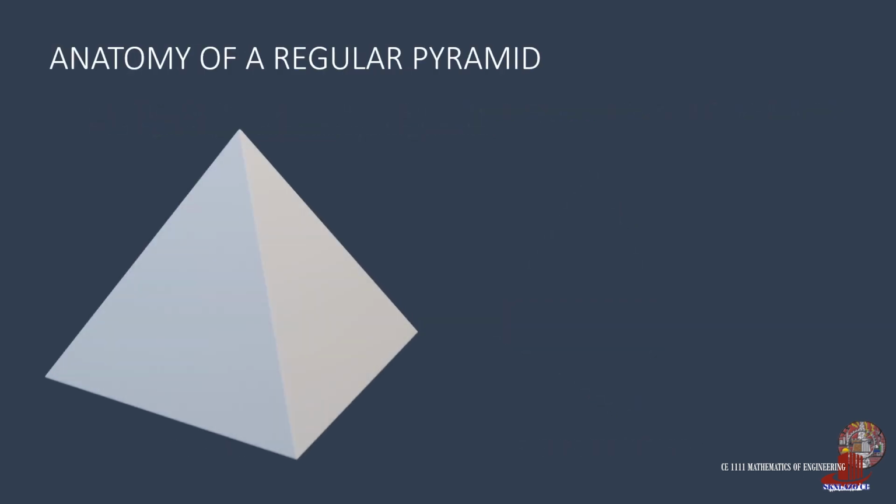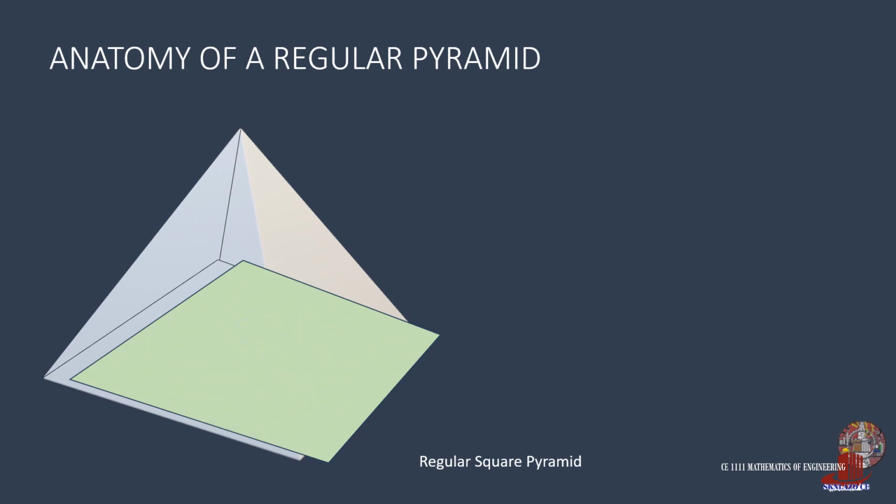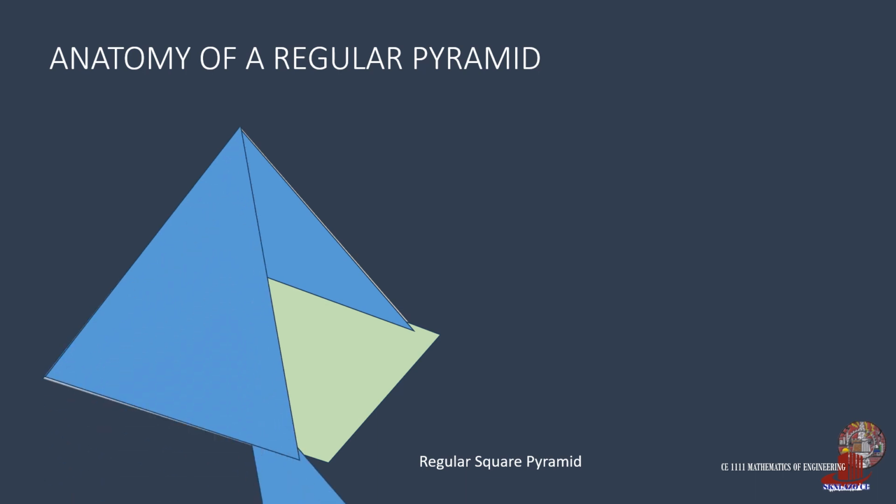What are the parts of a regular pyramid? Down at the bottom of the pyramid is the base. For this figure, the base is a square. Extended upwards are the lateral faces, and in the case of the example, there are 4 faces. Those are 1 from behind the figure, 2 still behind the figure, 3 in front, and 4 on this side.